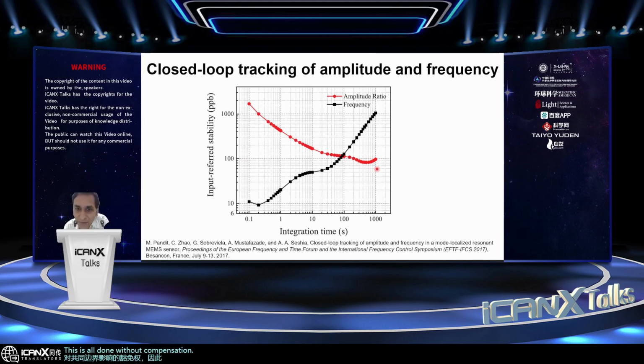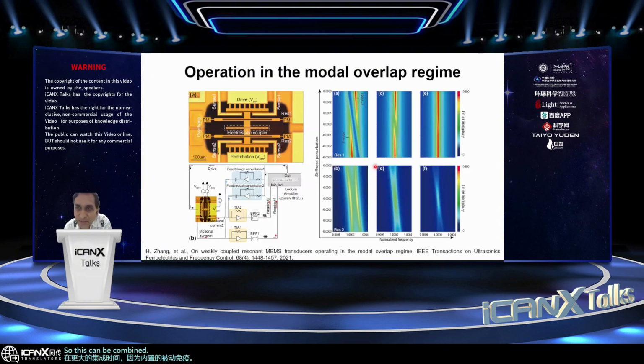So you see that there's that improvement in the amplitude ratio at larger integration times because of that built-in passive immunity. So this can be combined in both devices. Hemin joined my group around that time, having in fact worked on his PhD on this topic, and then did some very nice work in terms of really pushing the limits on sensitivity.